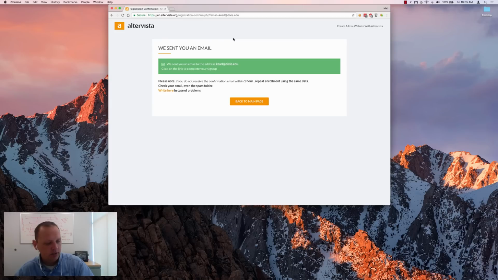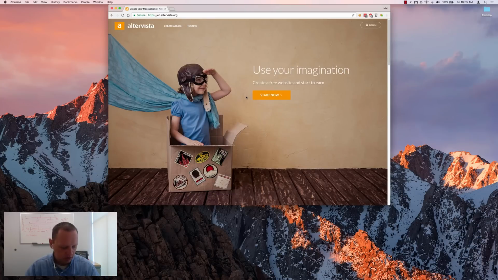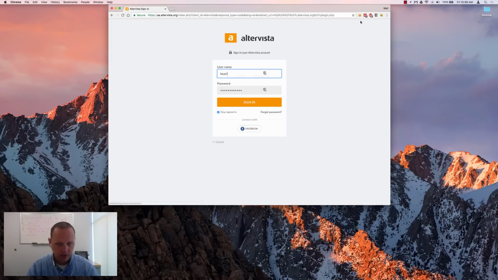And now it's asking me what I want to do. So let's go back to the main page here. And I want to go to file management. Now I don't know if it ever sent me an email or a password here. Let me check that. Oh yeah, it did send me a password. So it's going to send you a password in that email. I didn't see that at first.